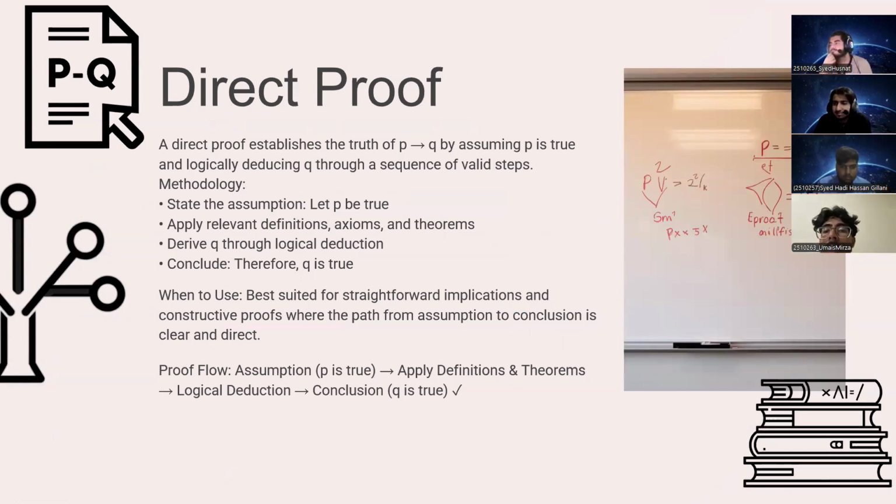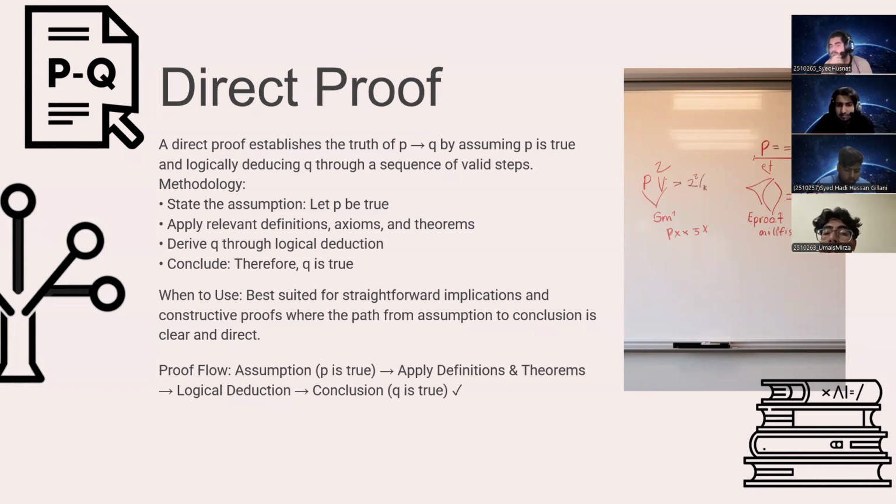Assalamualaikum everyone, my name is Umesh Mirza and now I'll explain techniques of direct proof. A direct proof is basically the simplest proof method. In this method, we assume that the given condition is true and logical steps are taken to reach the required conclusion. This process is very straightforward.